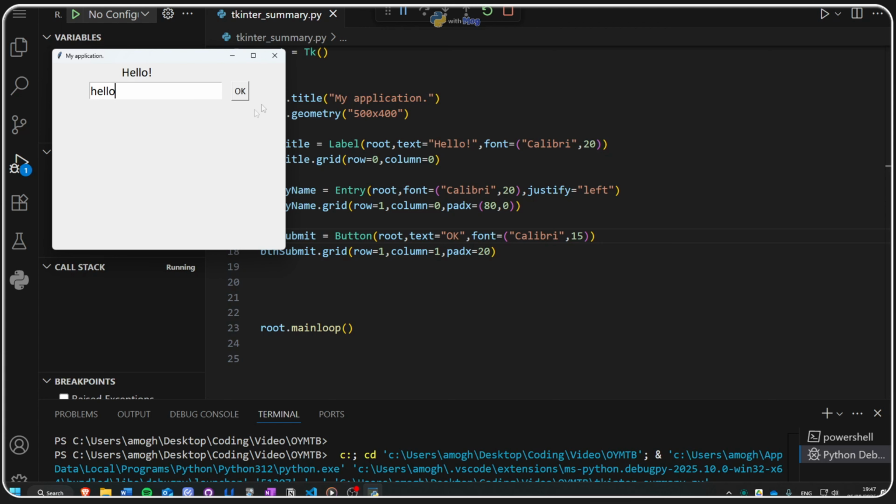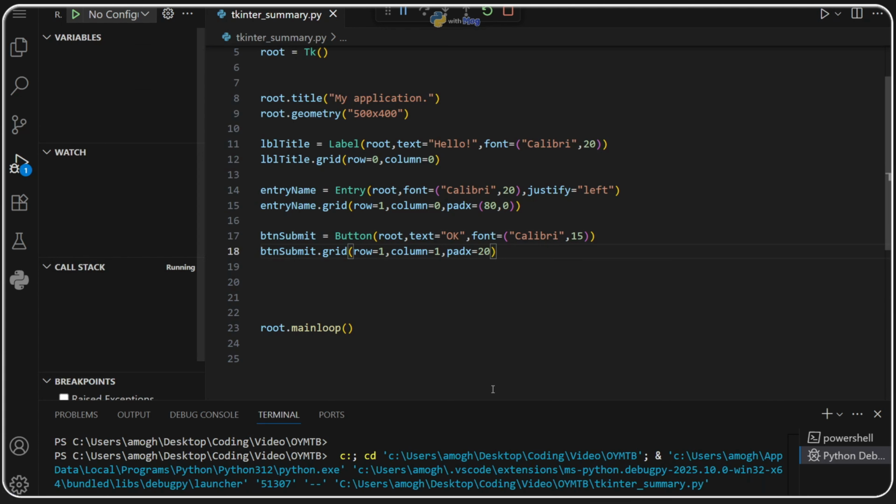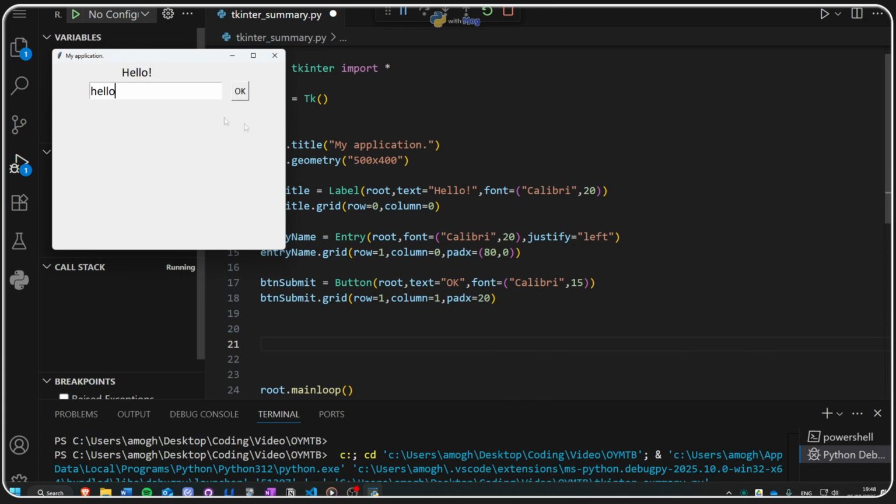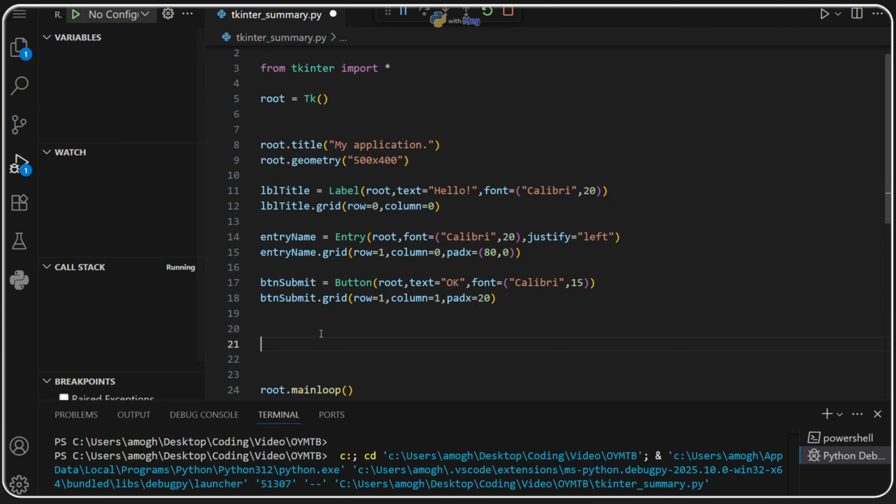We're going to give this button what's called a command, or a callback, also known as. What you can do is make it so that when this button is clicked, it calls another function, another procedure, which will do something. And that is how we can get the input from this entry box. Here's how we're going to do it. We're first going to create our procedure for getting the stuff from this box. Okay, so let's create that.